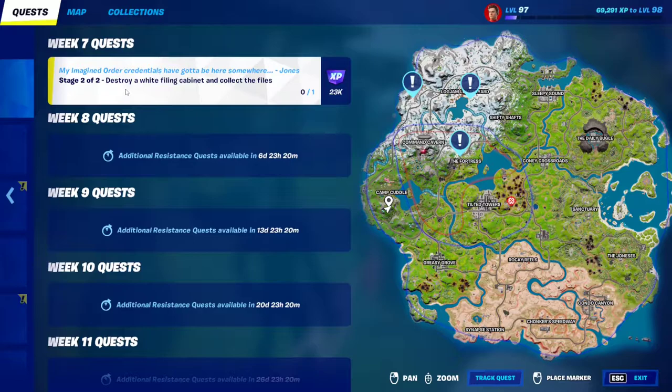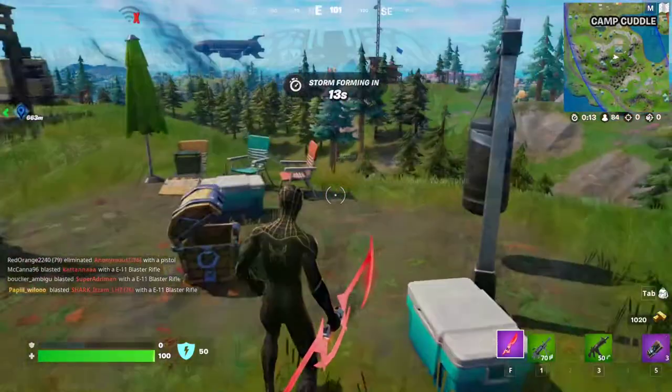So for stage 2 it says we have to destroy a white filing cabinet and collect the files. So we're gonna go to either of these locations right here. We'll go to this one near the fortress because it is the closest one. So this is the exact location right here.